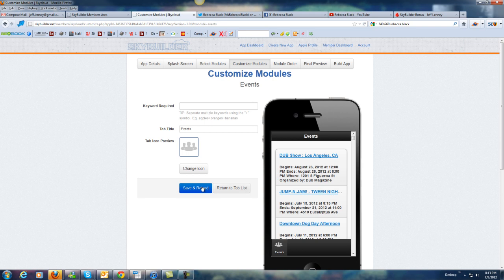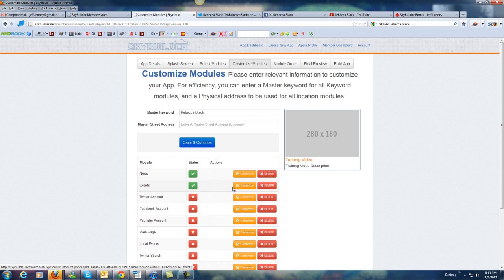Okay, yeah, so I'm just going to return the tab list. I'm going to delete the events one for now, just because I'm not sure how to use that yet. I mean, like I said, this is new. This is really only my second time setting up a full application here, a full app. So I'm kind of playing with this still.